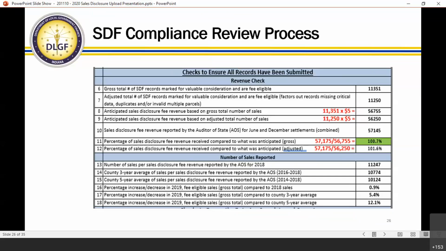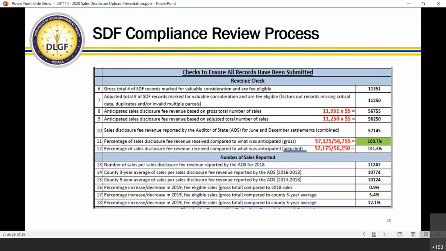Now, on this particular check, we have a kind of a strange tolerance. We're not looking for a 100% match on the revenue. Our tolerance is anywhere from a 90% match to a 105% match. And the reason we do that is because our sales data is on a calendar year. It runs January 1 through December 31st of each year. However, the auditor's revenue or settlement periods actually run December 1 through November 30th. So we have a month difference there. So we allow for a wider tolerance on this particular check.